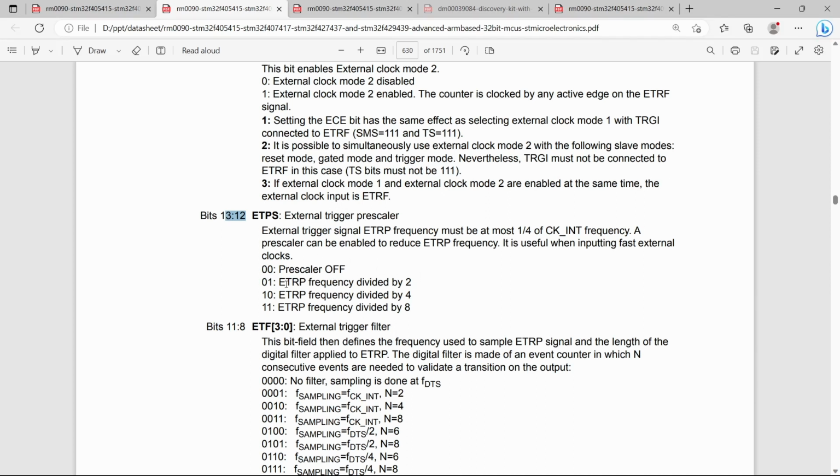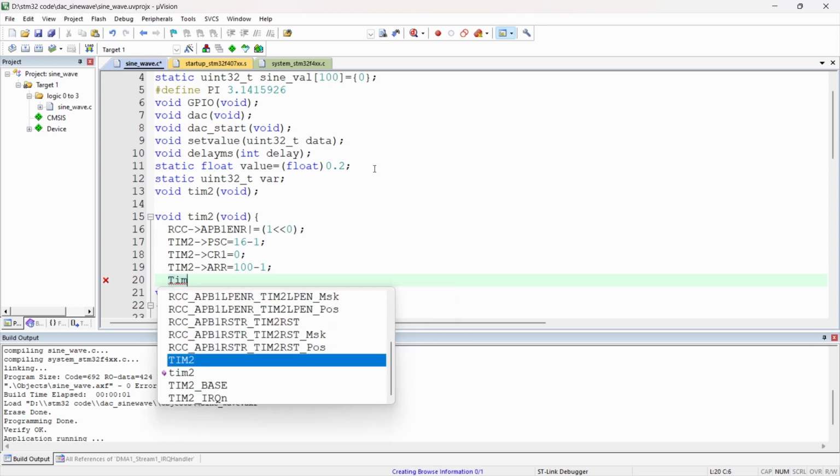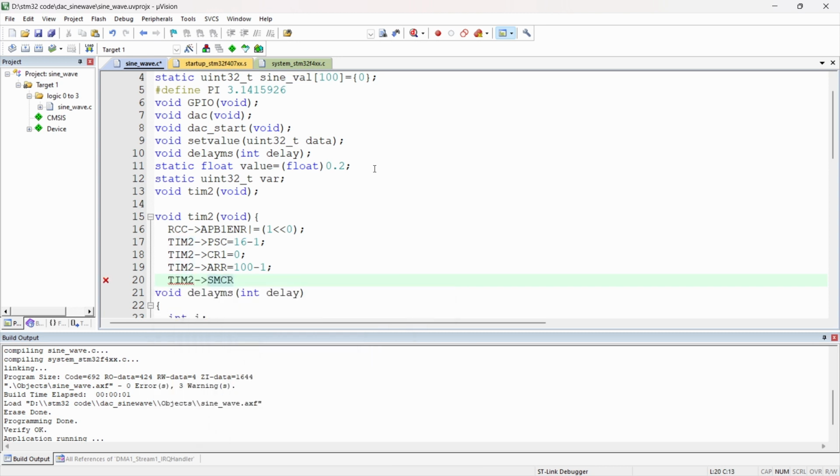I am going to divide the external trigger frequency by 2, so I am going to send logic 1 to the 12th bit. So this is a prescale value. This is going to set the prescale value for the external trigger. As per this frequency, the trigger is going to act. Okay. So in timer 2, in SMCR, I am going to set 0x1 left shift of 12th bit, right?